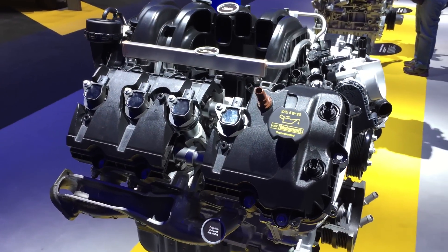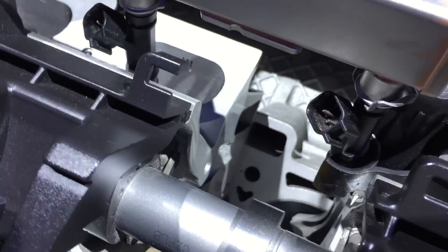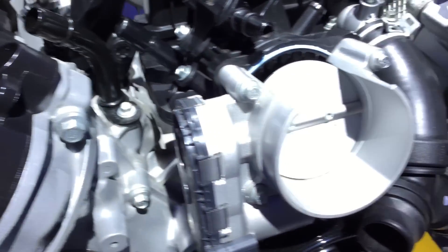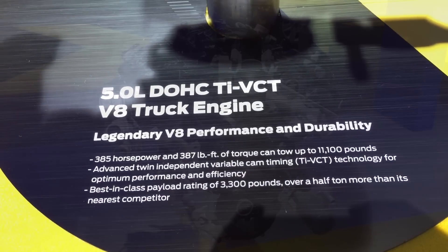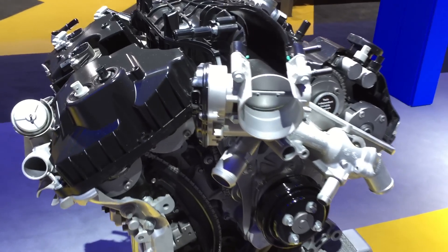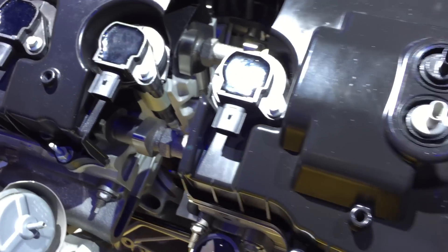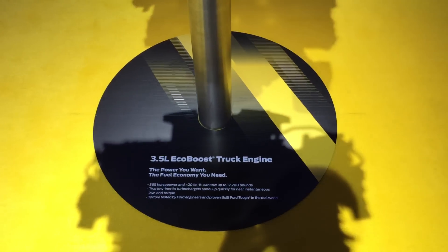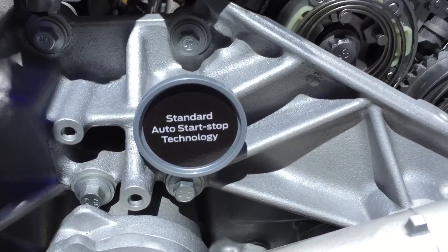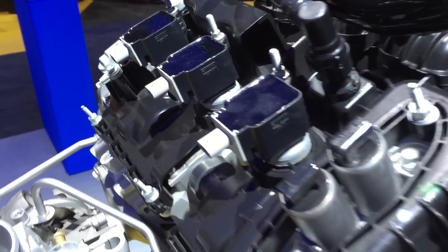I always like to look at these engine cutaways. First, we're looking at the 5.0-liter Coyote V8, which they've already been using — not much change here. It's still the 385 horsepower, 387 foot-pounds of torque we've seen before; a very good mid-range engine. The next engines are the turbo versions — this is the 3.5-liter, which has had some changes. One I really like is integrating the exhaust manifold directly into the head casting itself, so there are no separate headers. It runs 4-to-1 straight to the turbo, which is really nice.